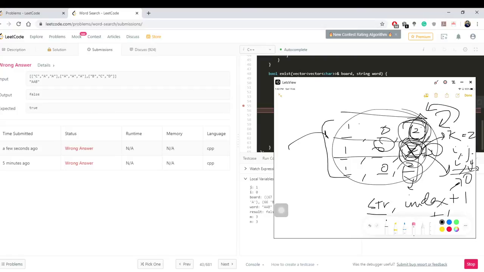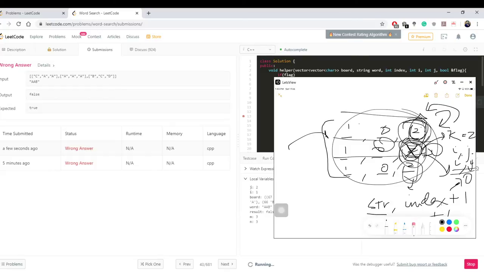Now, when the left one matches, what? That makes no sense. Okay, we step into this, step into this.